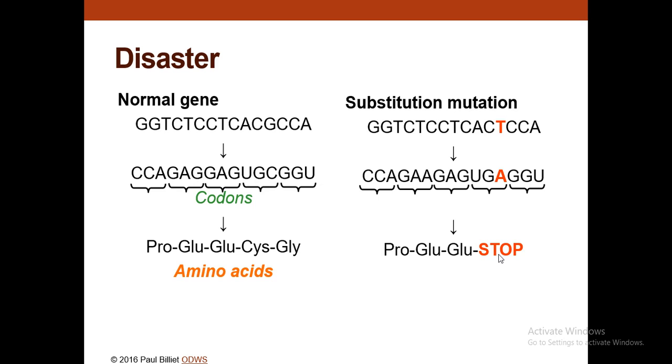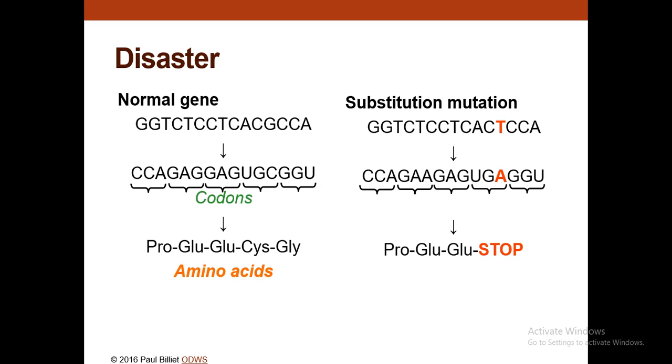look at this. So as you can see here, this type of particular mutation or point mutation led to the formation of a stop codon. So instead of creating cysteine and glycine, it becomes a stop. So it could be detrimental because the backbone of the amino acids is not fully developed or not fully created.